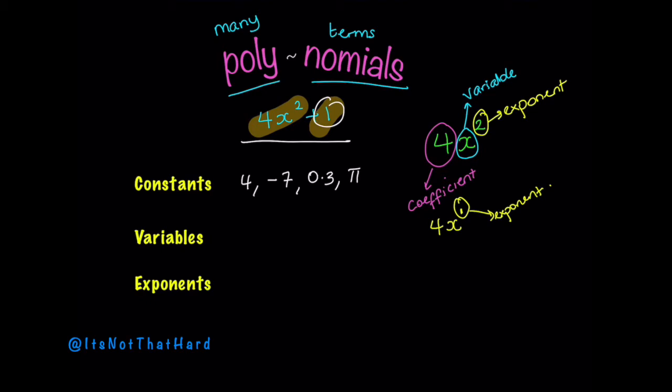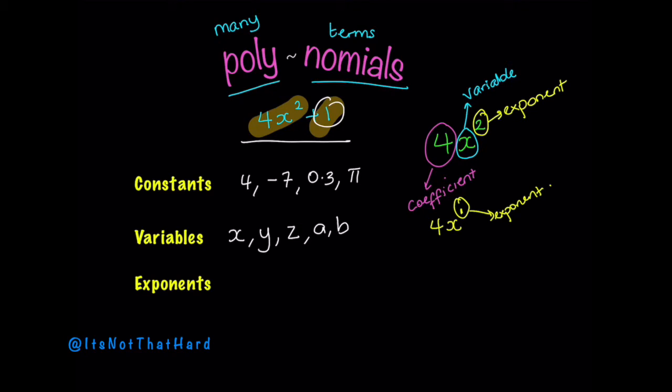It's just a number. The next thing that a polynomial has is a variable. And that variable can be x, it can be y, it can be z. It can even be a, it can be b. A piece of advice I would give you here is don't get tied down to whatever letter your teacher uses as a variable. It really doesn't matter. I would say that if you think it's a variable, as long as it's a letter, it's probably a variable.